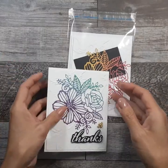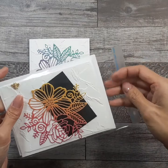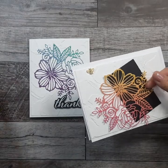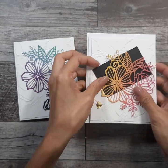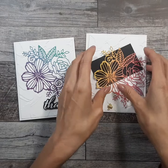This is part of my June kit class, so when you get the kit everything is sort of pre-cut for you, pre-dry embossed if it's embossed, and then all the embellishments are included, and all you have to do is stamp your images. For this card, it's actually pretty easy.